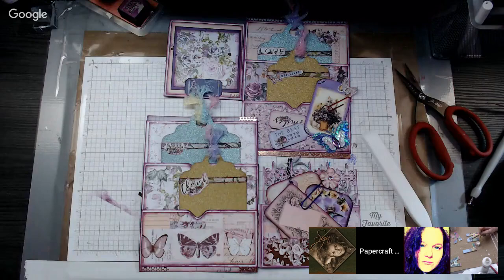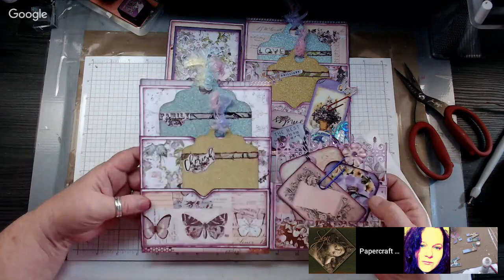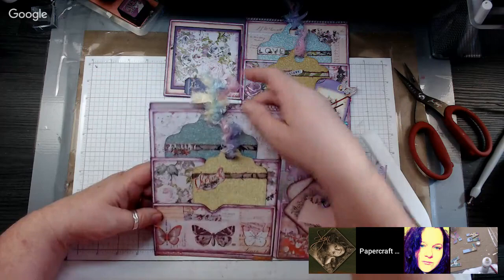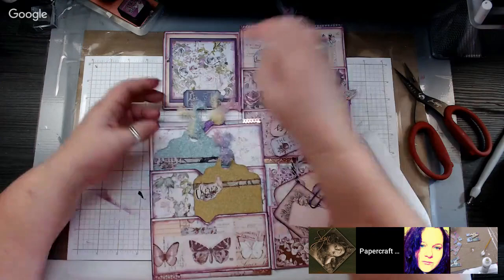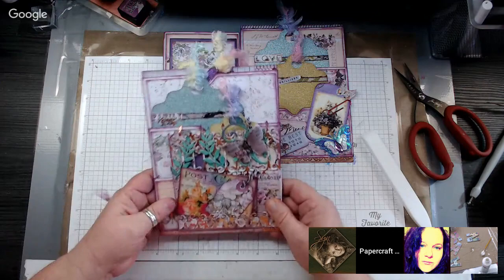What do you guys think of my tags? That's gorgeous, honey. They're sparkly. I love that. She nailed it. I'm going to move this one here. I like those two pages side by side like that, too. They're so different from each other that they actually go together. Don't you think? Just when you hold it up, look at that. How pretty. The teal in there, too. I'm loving it.